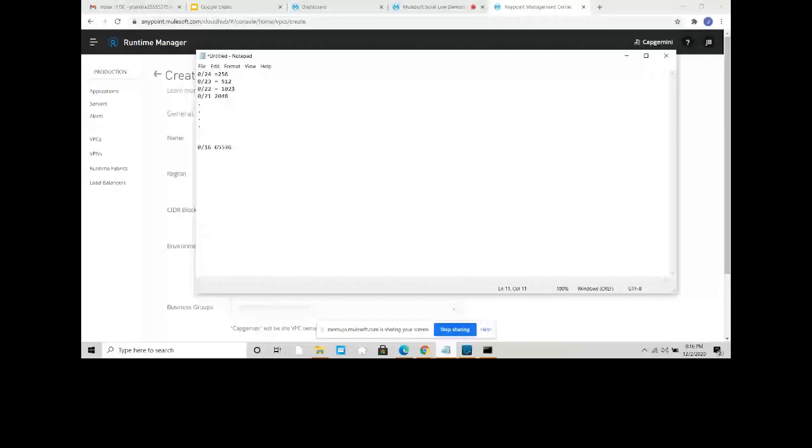Generally, MuleSoft regions and AWS regions are the same because MuleSoft is using the AWS cloud in the background. Now I want to do my VPC sizing. For that, let's consider I have 4 environments: dev, test, SIT, and prod. Applications on dev and SIT must run on one worker. Applications on test must run on 2 workers. And applications on production must run on 2 workers. And the total applications I will have is 100.